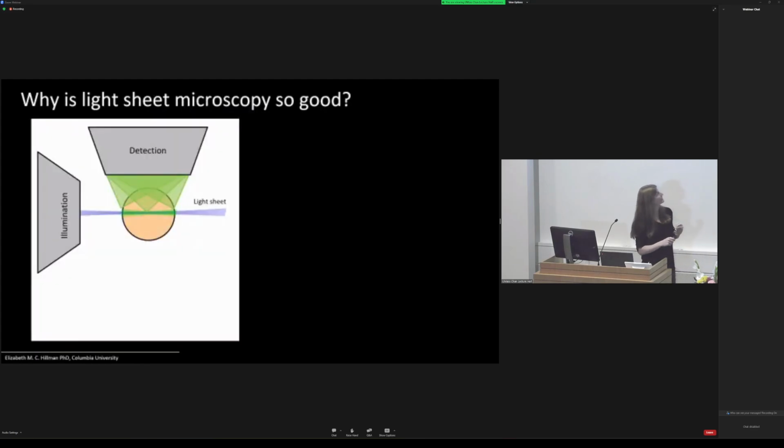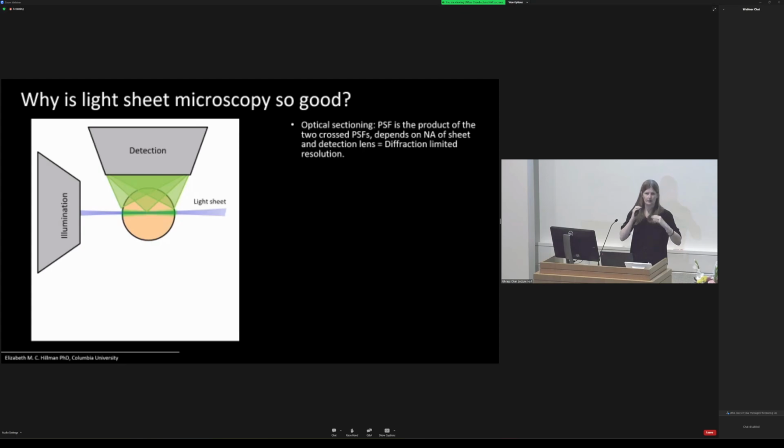Okay, so why is light sheet different from what I was just saying? When you do light sheet, you create literally a sheet of light through your sample, and then you take a camera and you basically focus onto that sheet, all right? And that gives you what we call optical sectioning. When you're doing point scanning, you're just focusing your little spot on one particular location. This would be like me illuminating a whole row of you from the side and then focusing on you from the front. That means I can isolate just you as a row, and I can image you all at once. So I can get the equivalent of optical sectioning in 3D by creating this light sheet.